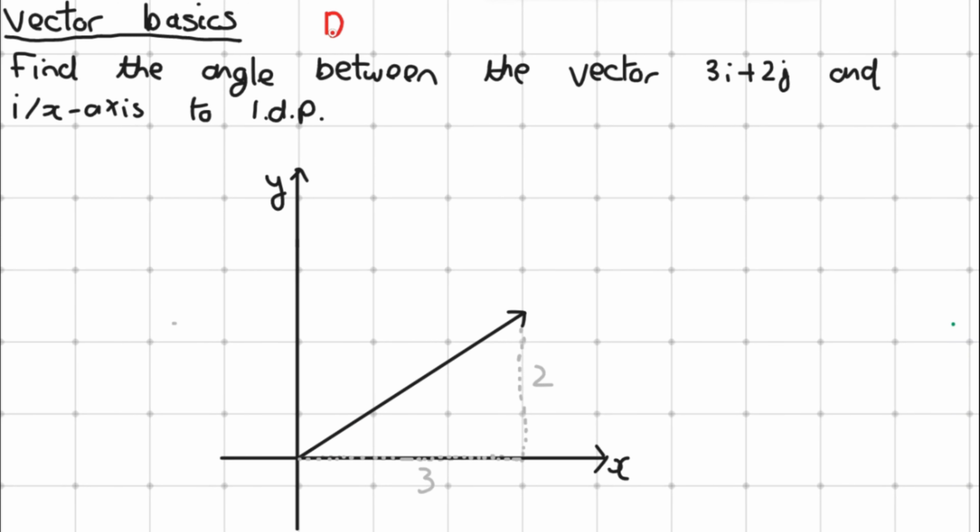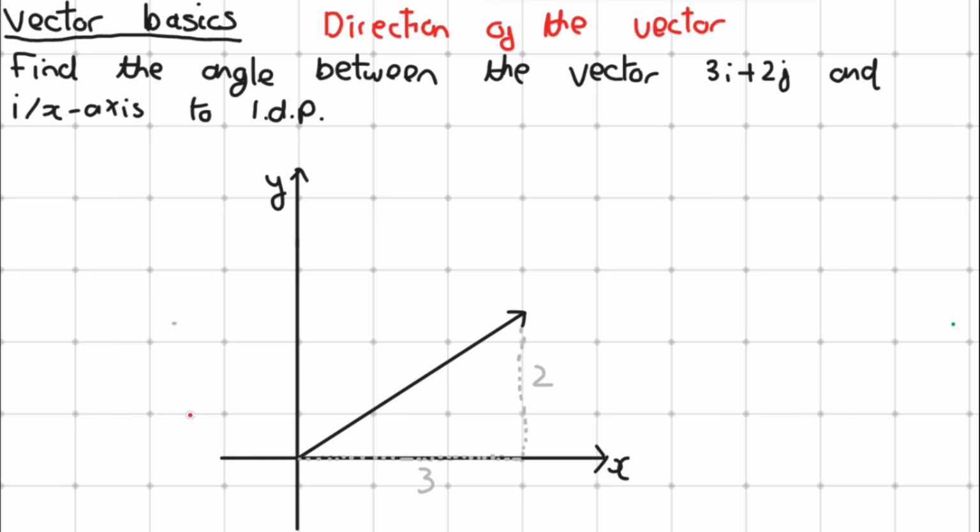So another thing you might need to find out about a vector is the direction of the vector, and this is something that you need to actually figure out. You can't just figure it out by looking at the 3i plus 2j. So for this vector, it wants you to find the angle between the vector and then we'll either say the x-axis or i, because remember it's i plus j, or it could be the y-axis slash j. And in this example, it's given the x-axis. And I want you to find the angle between the vector and the x-axis.